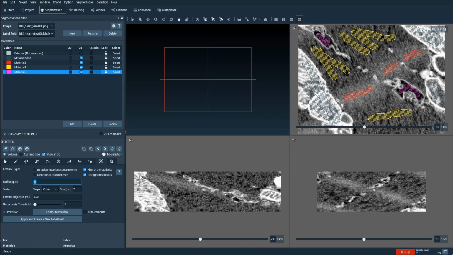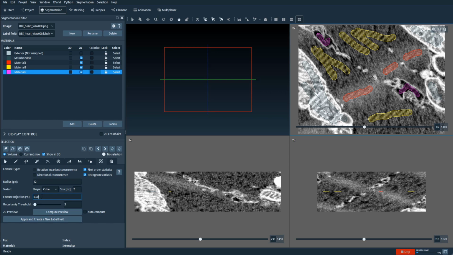And as I mentioned, this is the radius of the pixel neighborhood. Okay, so you'll see kind of a preview here. So this is the size of the neighborhood on which features get computed. This is the texton size that's used for computing the co-occurrence. So feature rejection is a parameter that you can specify to prioritize the features that are computed.